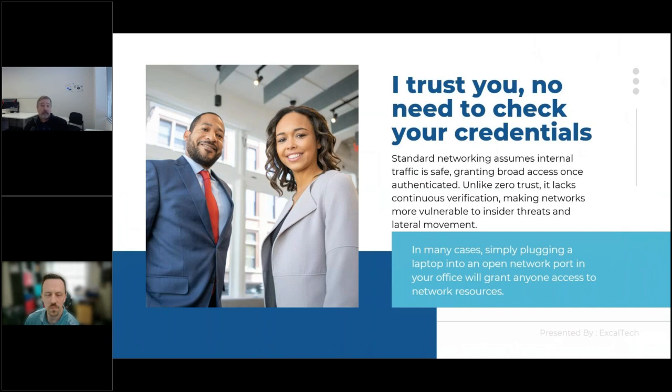To mitigate these risks, organizations should consider adopting a zero trust principle, which assumes that no user or device should be trusted by default. Instead, verification happens continuously. Access is strictly limited based on need, and network segmentation reduces exposure. Implementing measures like network access control, multi-factor authentication, and endpoint security can significantly improve protection against both internal and external threats. By shifting away from the outdated trust and verify approach to a never trust, always verify mindset, businesses can greatly reduce the risk of unauthorized access and cyber threats.